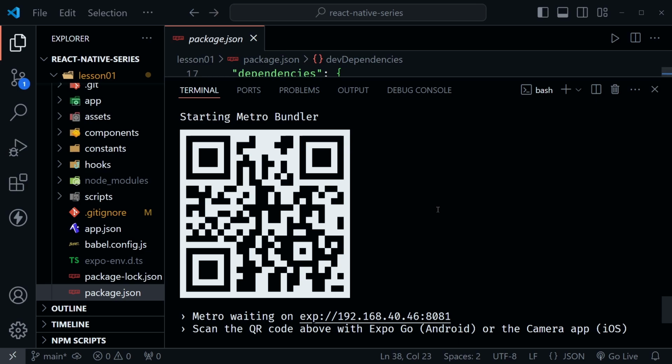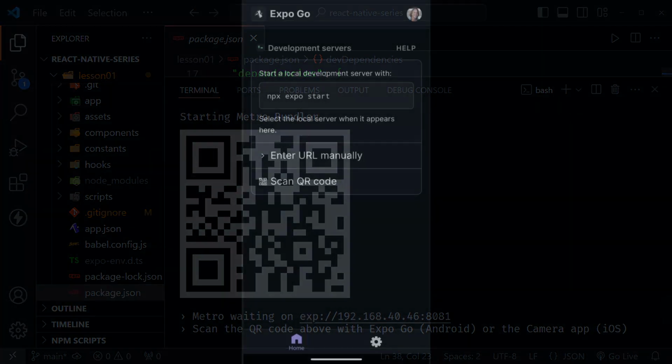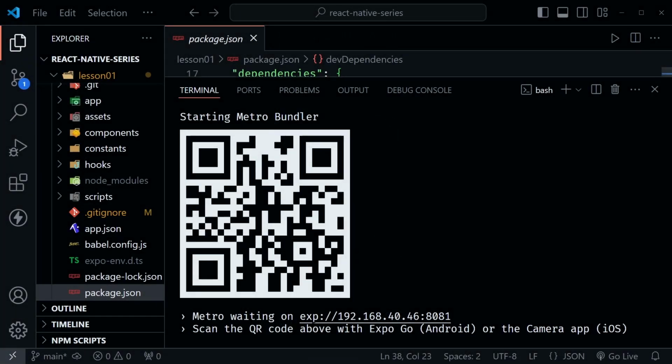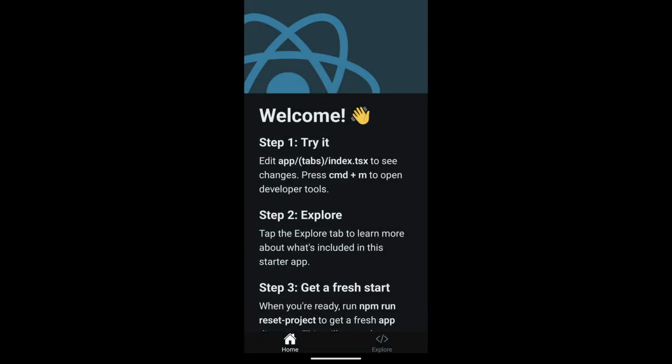I'll show you some screens to show you what it's like. Here's what it looks like when I first open the Expo app, and I'm going to tap Scan QR Code. Here's what the screen looks like when I'm getting ready to scan a QR code, but the camera hasn't activated yet. It takes just a second. You'll be able to tell when it does, and then just aim your device at this QR code. And here's the welcome screen for the application as I see it on my phone. And that's what you should also see after Expo opened up the application.